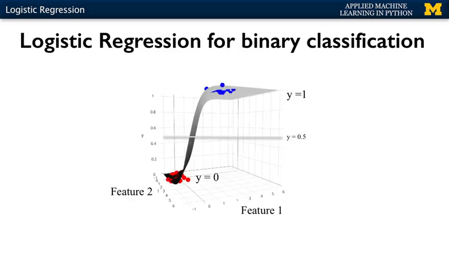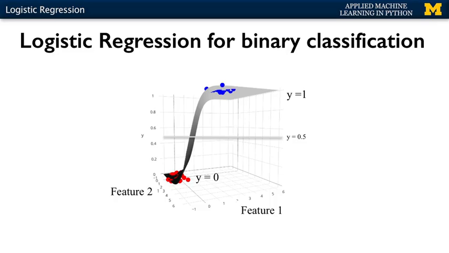To do this, we'll add a third dimension, shown here as the vertical y-axis, corresponding to the probability of belonging to the positive class. We'll say that the red points are associated with the negative class and have a target value of 0, and the blue points are associated with the positive class and have a target value of 1. Then, just as we did in the exam studying example, we can estimate the W hat and B hat parameters of a logistic function that best fits this training data. The only difference is that the logistic function is now a function of 2 input features and not just 1. So it forms something like a 3-dimensional S-shaped sheet in this space.